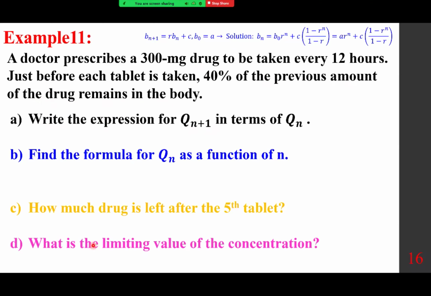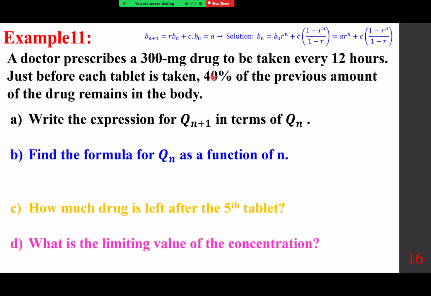And because this is Q, we have to look at the formulas that are here and change B to Q. So first of all, the given B sub 0 becomes Q sub 0 or A 0 because we're dealing with patients. C is the amount of constant a doctor prescribes this much, so 300 milligrams. That would be the amount of constant, or C. This is the time step. Important, doesn't enter the equation.